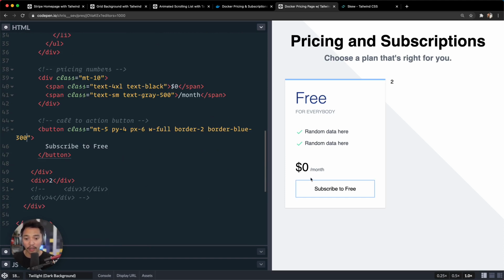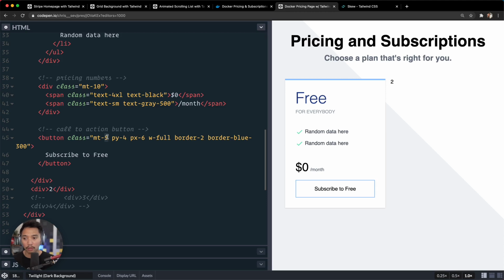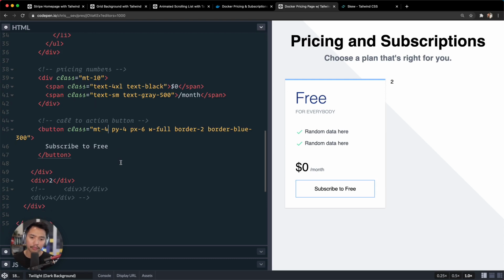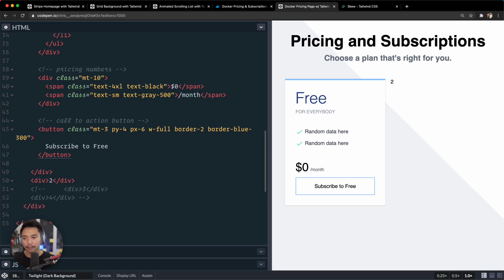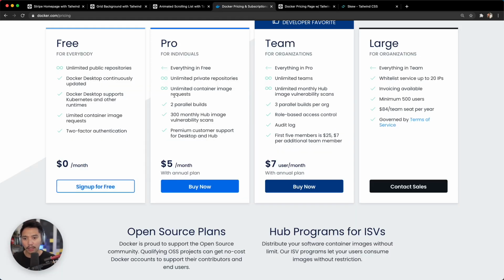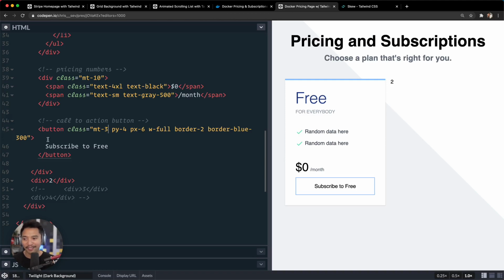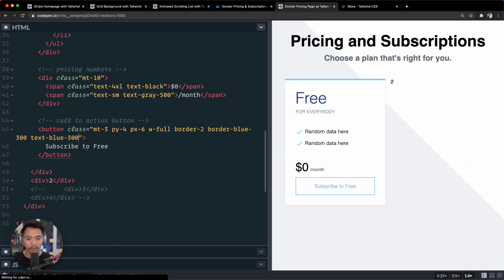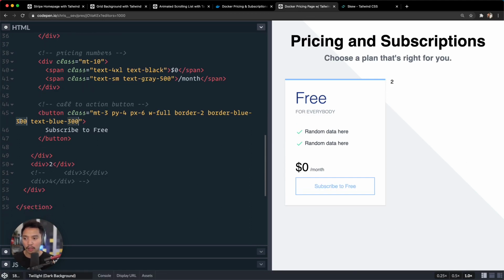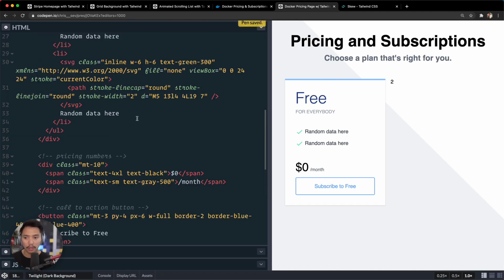I kind of like it squared out like that. That's cool. So margin top, I want a little bit more. Actually, it's not the worst. Let me see if we can lower it. Maybe 3? Okay. But since Docker did round it out, let's round it out ourselves. I like it not rounded. And we'll say text is blue here at 300. That might be too light. Yeah, so let's up both of those to 400. And we will round out the corners. Yeah, I did like it without the rounded. All right, sorry, Docker. We're keeping it squared out.